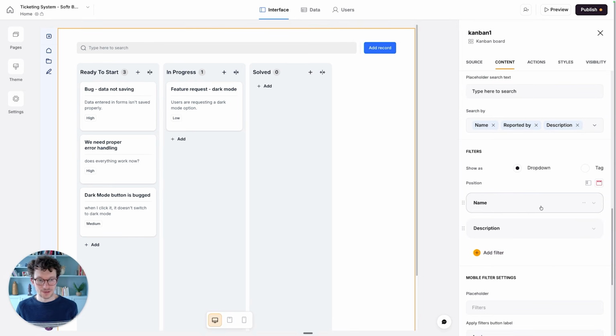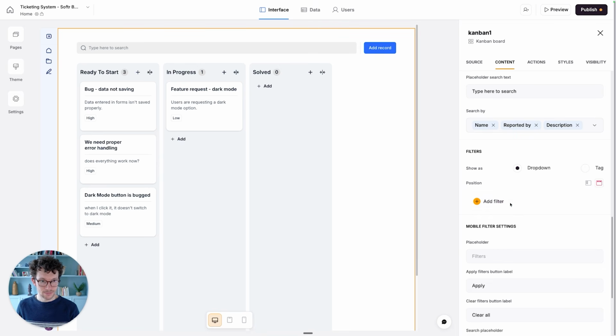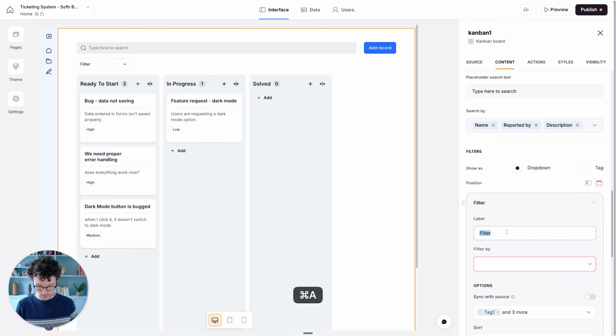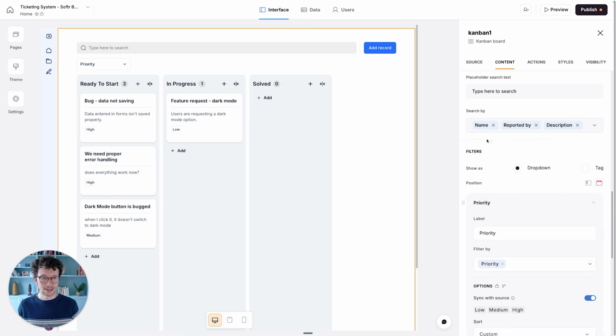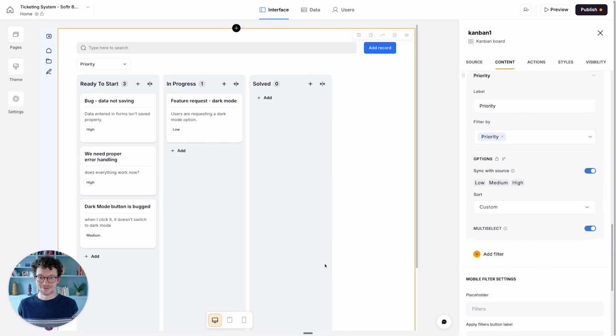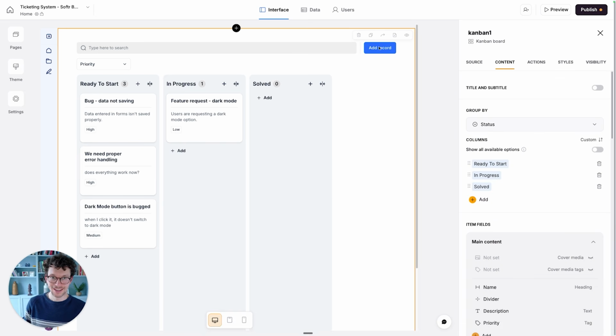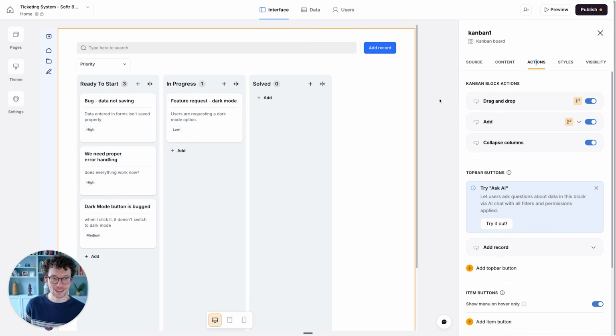If you want to filter for something, we could do this again, right? So if you say, okay, the engineer wants to filter by something, maybe they want to filter by priority, right? So let's add that in, make sure we have neither name or description, right? Those we can delete, but we can then add back in the filter for priority, right? That might be a useful one. Let's add priority in there, and then they can pre-filter themselves for that. And yeah, that looks pretty good. Last but not least, we want to make sure that the add record button, right, is also disappearing here, because there's no point for them to add new tickets to their plate. So let's go to the action button, drag and drop.